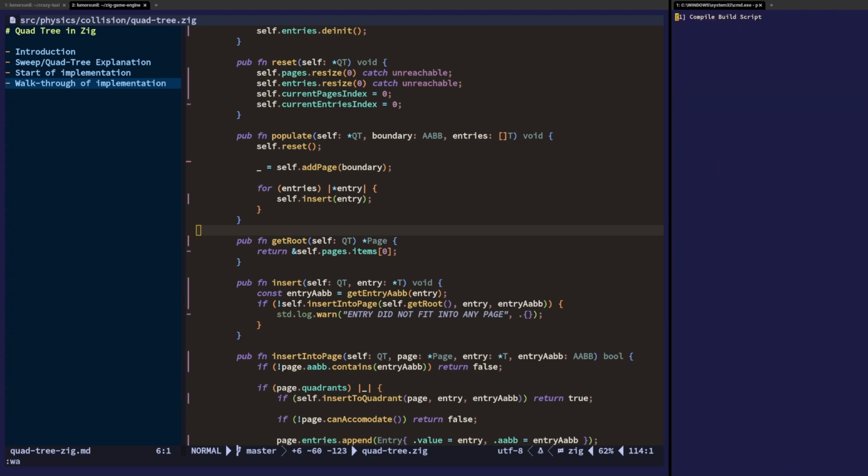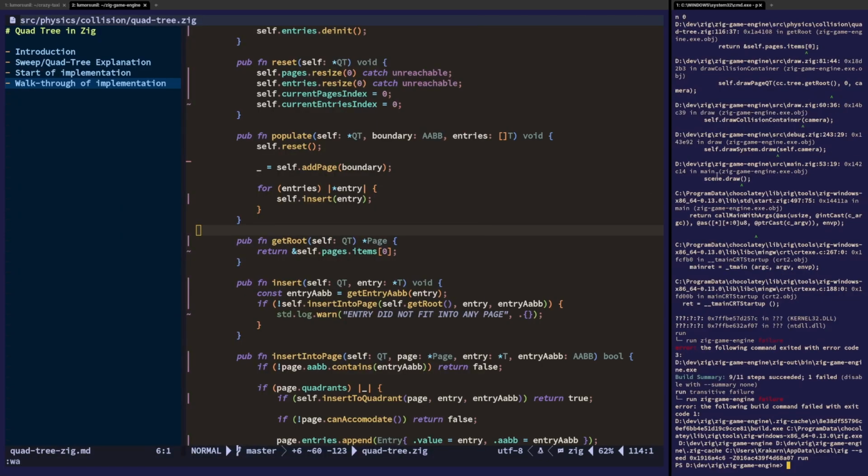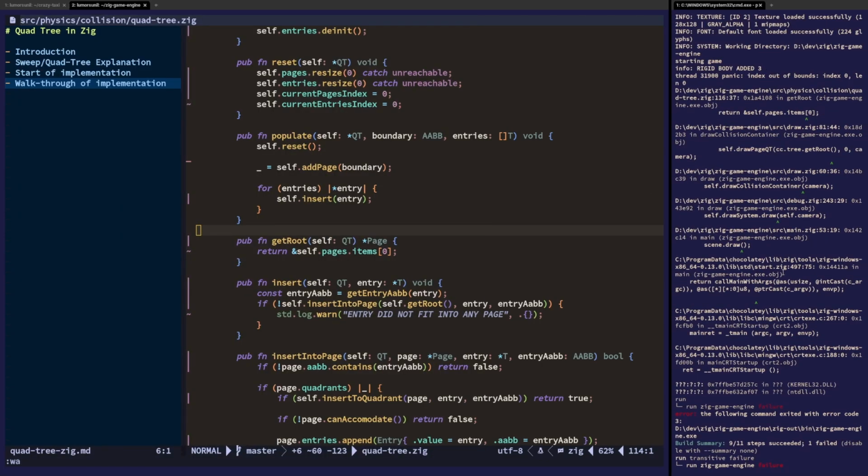And let's run it. I actually have a debugging scene where I add a bunch of bodies, so hopefully it will show up here. Oh, there's an error here. Index out of bounds. Let's see.